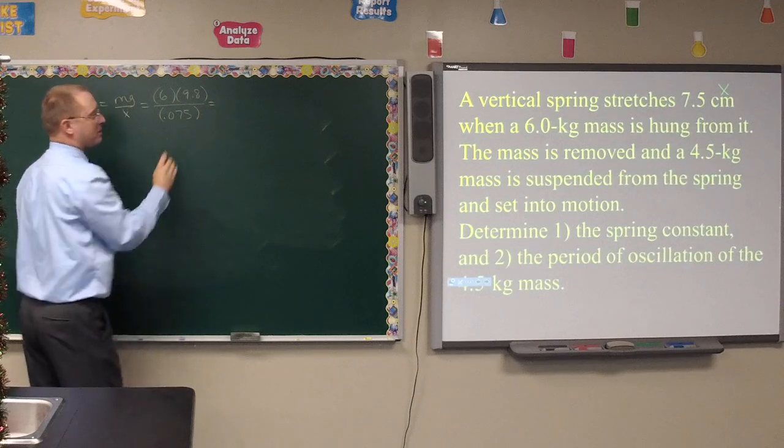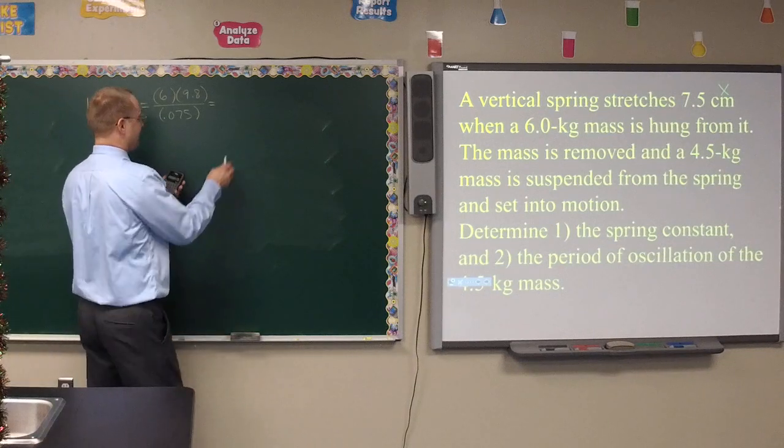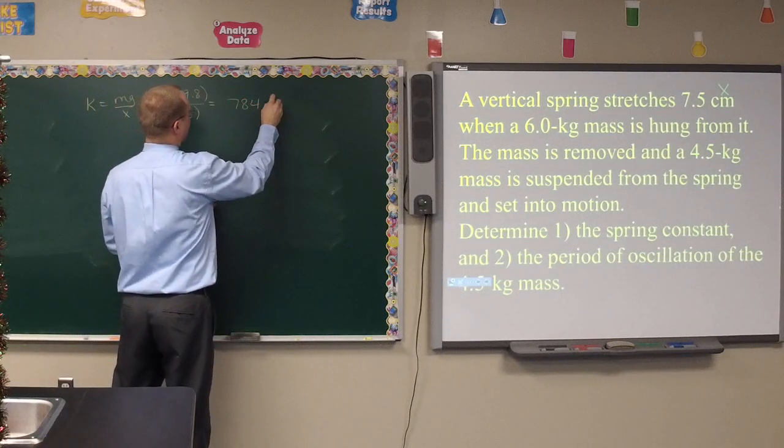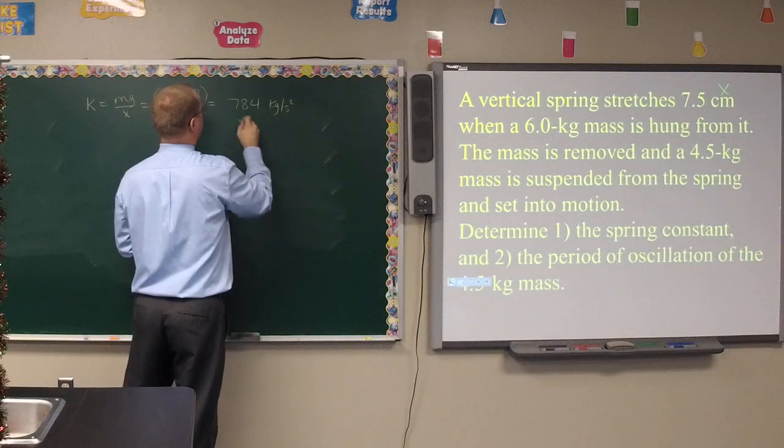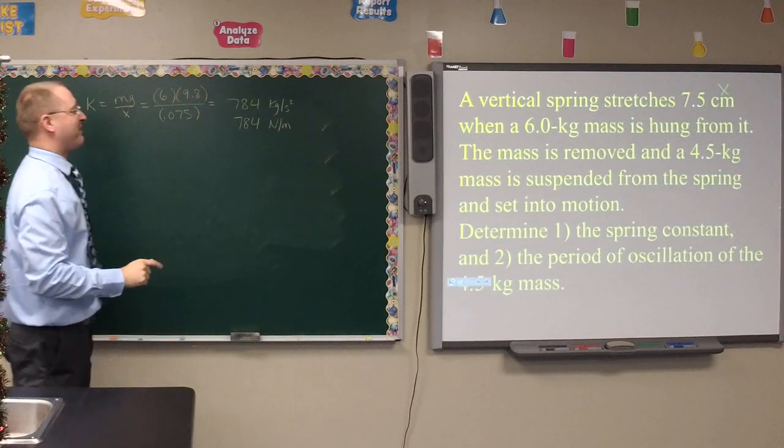And so this is going to be quite a strong spring. Again, 6 kilograms. I mean, you remember the big weight that I showed you of my big masses? 6 of those, and it only stretches that far. So this is an incredibly heavy-duty spring. Perhaps slightly dangerous, I'm not sure. What is the spring constant here? 784 kilograms per second squared, or you could say 784 newtons per meter. Though, how many sig figs?